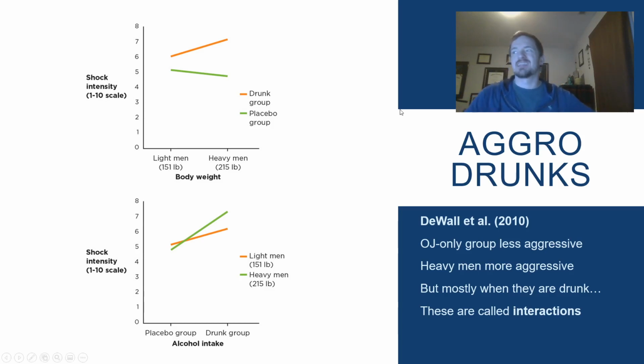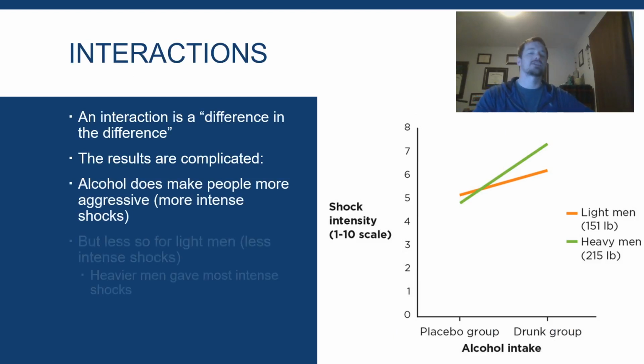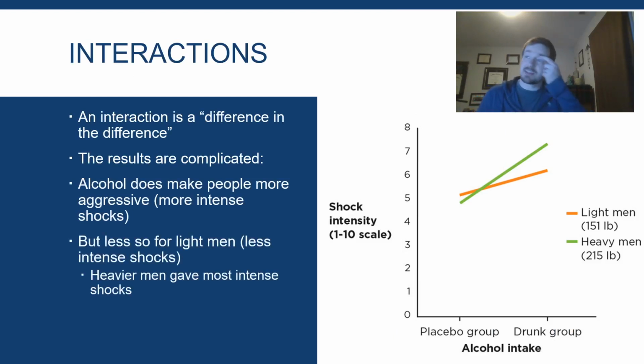All right, like I said, that's a little bit complicated, right? So this interaction here is, like I said, I like to think of this as a "it depends" phrase, that like the data depend on the way that you break it out. Sometimes other people call this the difference within a difference. So we do see difference, but only at certain independent variables and not at others. That makes things more complicated. It makes them harder to explain. But sometimes that's necessary. These kind of interactions are important. If we'd only studied light individuals, for example, we might not see these dramatic effects, right?